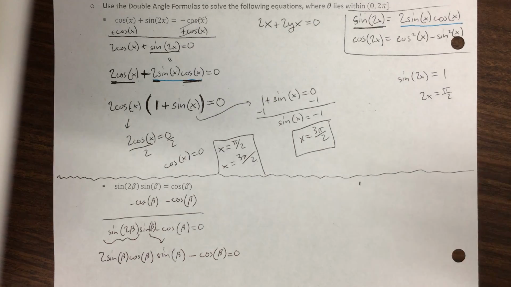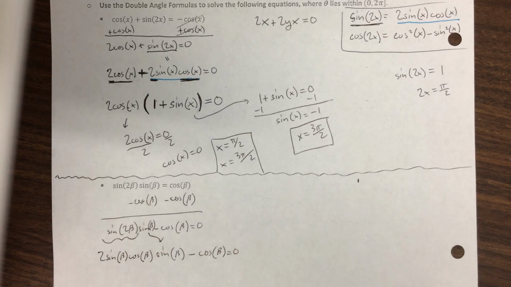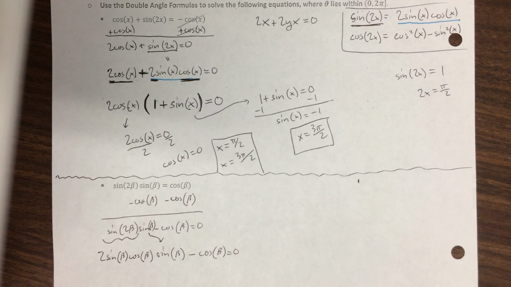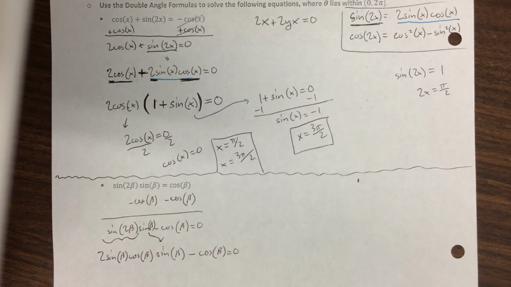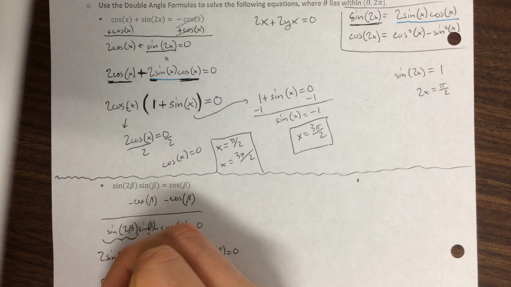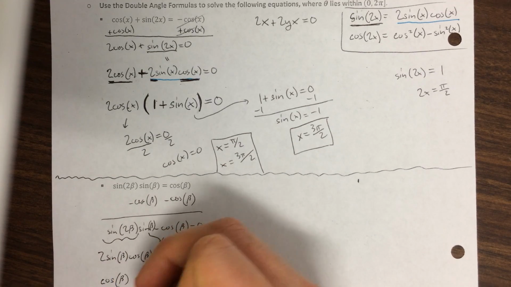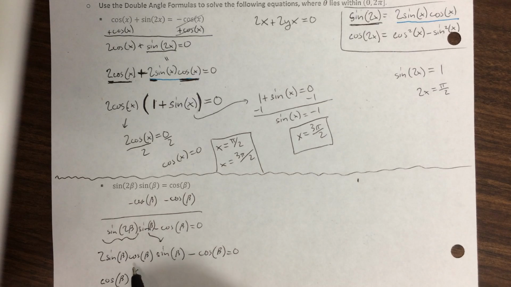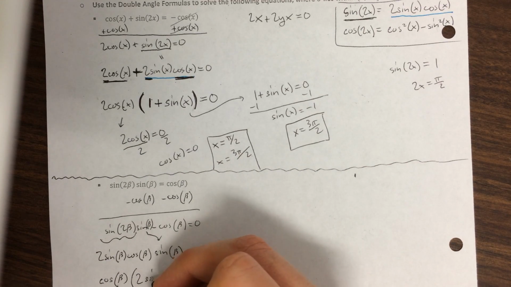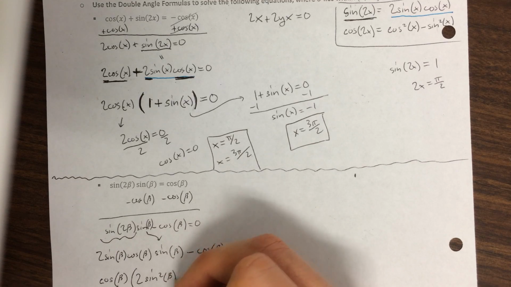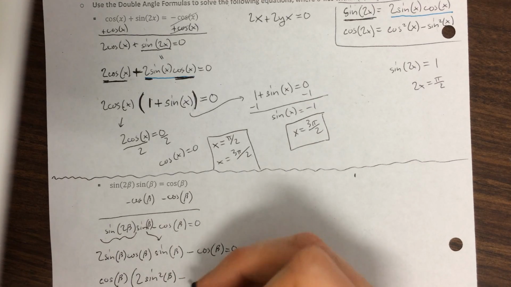Now, again, they don't simplify. We can't combine like terms because this is not alike with this one. But hopefully I don't have to say it: hopefully you notice both terms have something in common. What do they have in common? Cosine. Hopefully you either said it or just thought it. Now, if we take cosine away from here, we have 2 sine times sine, but we know that sine times sine is just sine squared. And if we factor cosine away from here, we would have 1.